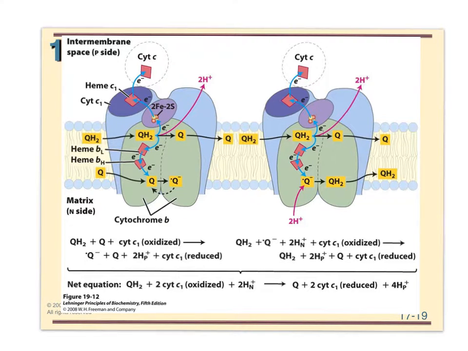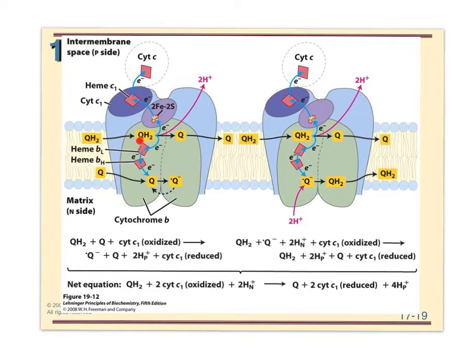Now, let me explain one other thing to you. The way that this is set up, these are two different complex 3s. Because remember, I mentioned this briefly in the sense that all of this is occurring so fast that a lot of these complexes kind of gather together, and I think they're called respirasomes, where these big complexes of complexes are physically located close to each other. There are 2 binding sites for every one of these for Q. And so a lot of times they'll call it the one that's on the P side and the one that's on the N side. So that's what this is trying to show you.